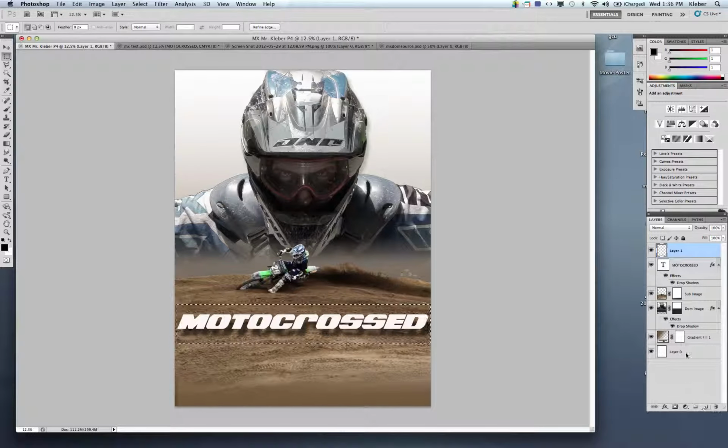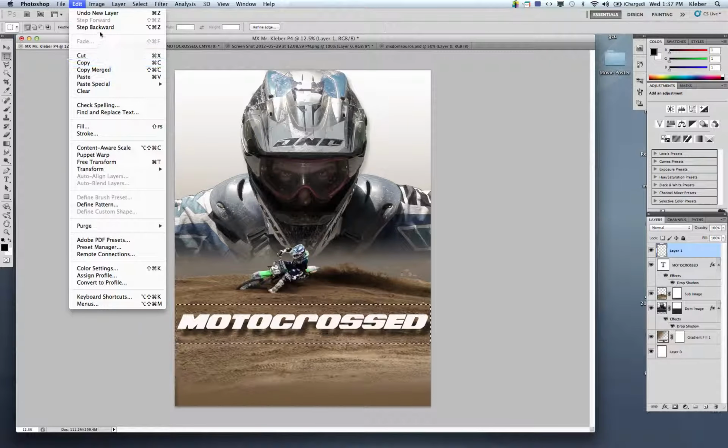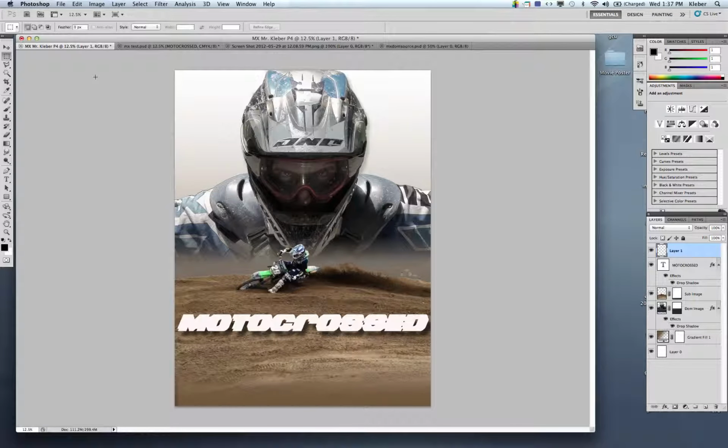And this is a great thing about layers, because I was originally on that layer only, I wasn't getting all the dirt and everything behind it. If I did it right, I should only be getting the motocross. And on this new layer, I'm going to paste that motocross on the new layer. I'm going to go back and turn off the eyeball of the original motocross.